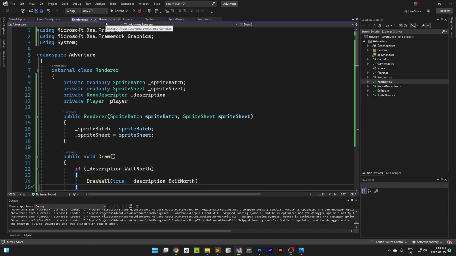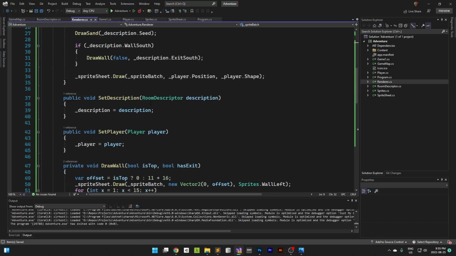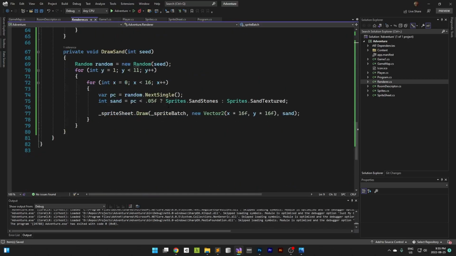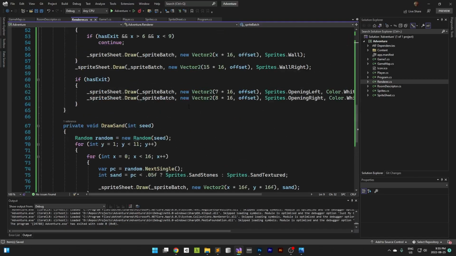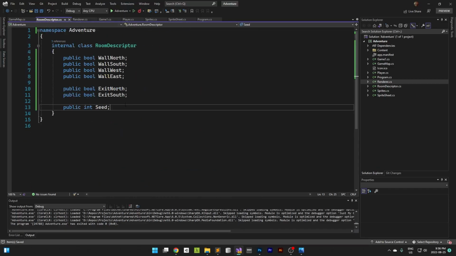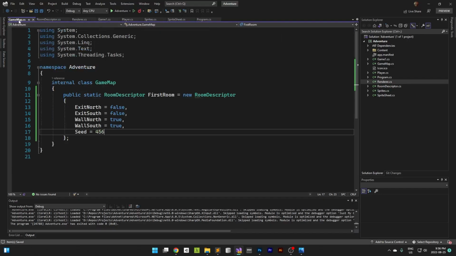So we're going to do, yeah, we need to figure this out. We need to figure out the map of this, which I think is okay. I'm okay with the map. I think I've got an idea for the map. So inside a room descriptor, we'll get that, and then inside the, where's the map? Game map. Here we go.